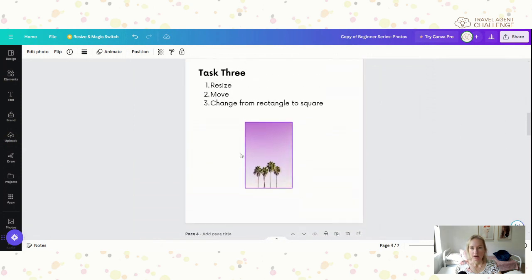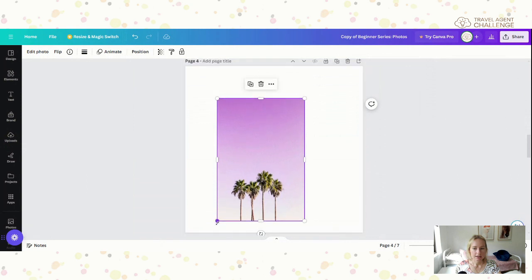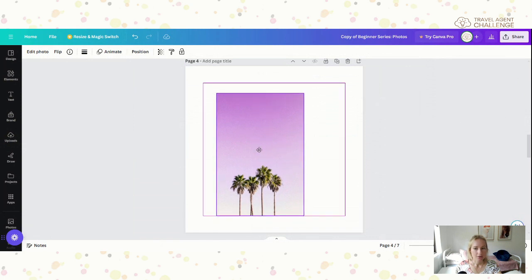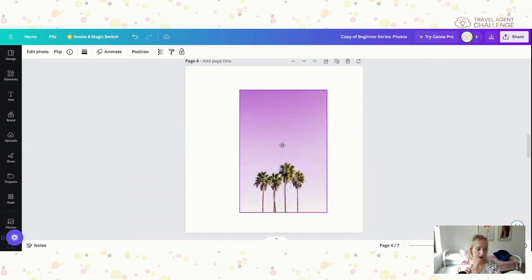And then the next one, we're going to move. So moving is about moving the position. So say, for example, if I wanted to put this picture right up in the top corner, then all that we're doing is when we click on our picture and hold the click, it will actually allow us to move our picture around.